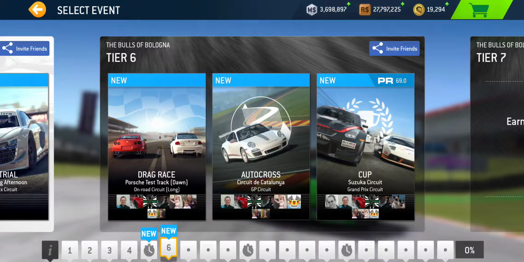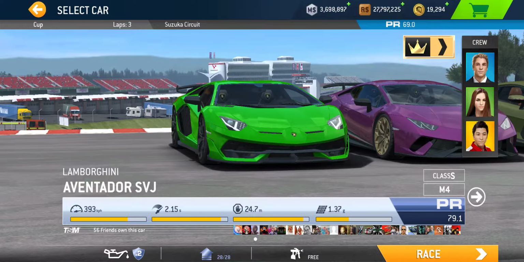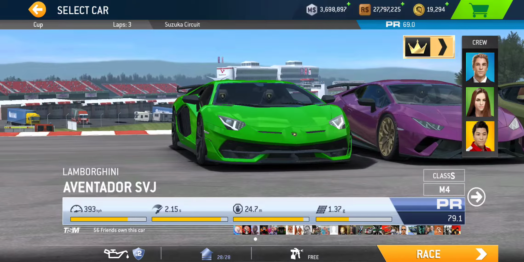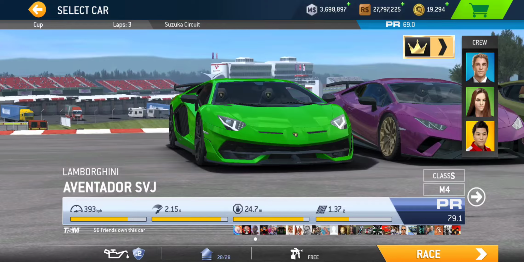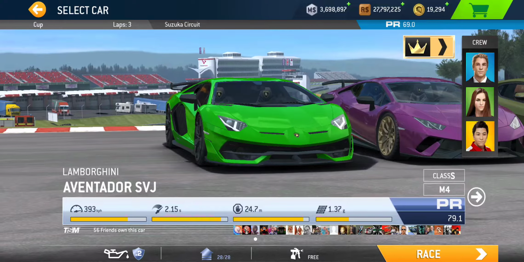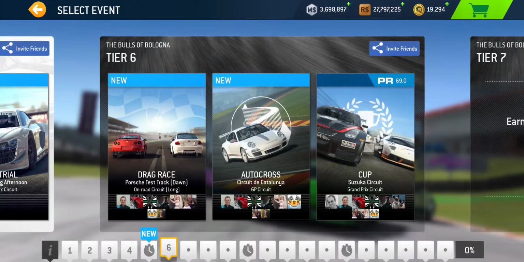Anyway, this one takes place at Porsche Test Track Long On-Road Circuit, as always. And Autocross is going to be a Catalunya Grand Prix. And Cup for Tier 6 takes place at Suzuka Grand Prix. PR 69 is required. So now all three cars, you're going to need some upgrades. And in case of the Aventador and Huracán, you need some gold upgrades in order to reach the PR 69. Of course, the Sián doesn't. So that is that.